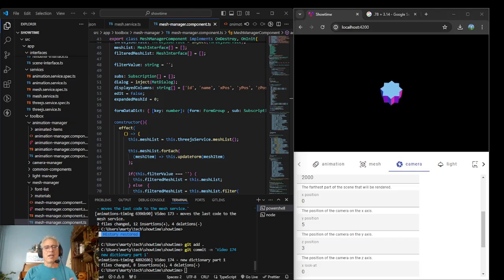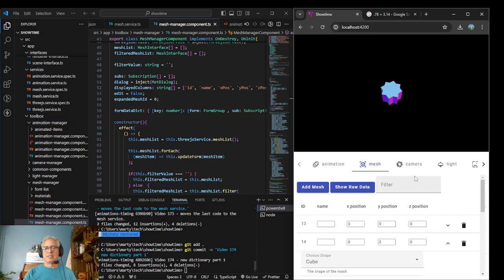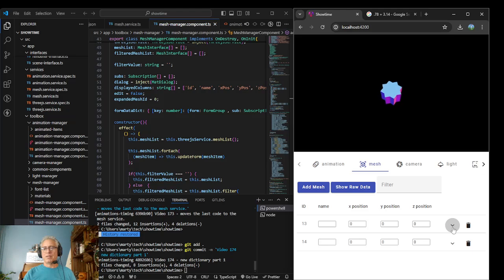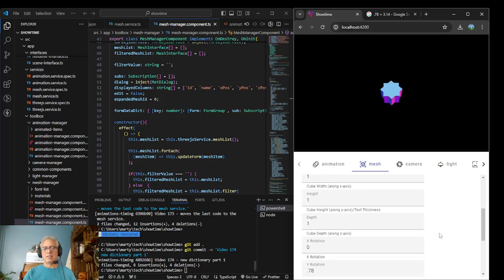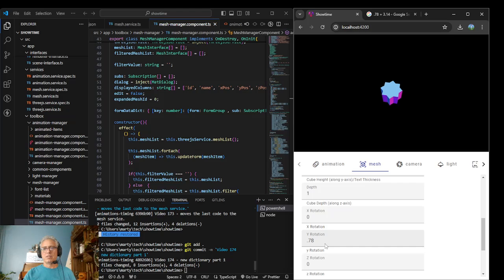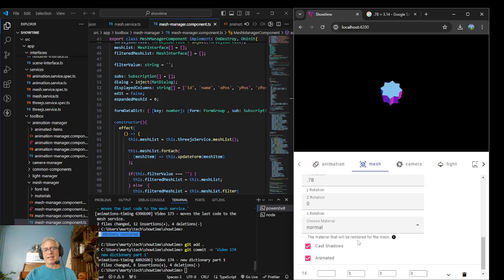Hey guys, so I made this cool animation here. It's basically two cubes sort of tilted and then they're rotating in the same way, two meshes. Really, the only difference between the two is the initial rotation. One is at 0.78, which is 45 degrees, and the other is at 0 along the x-axis.